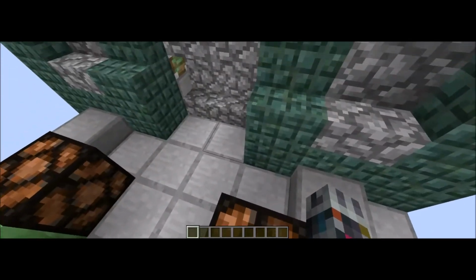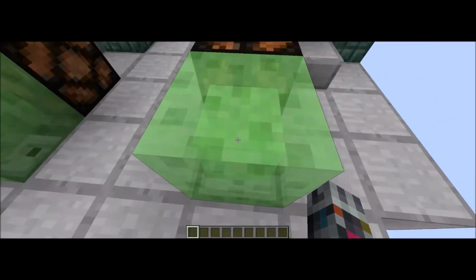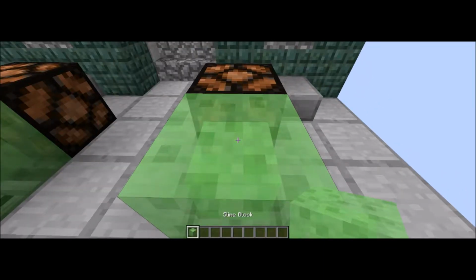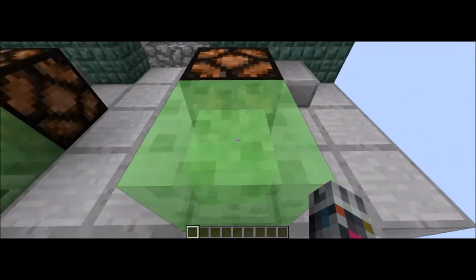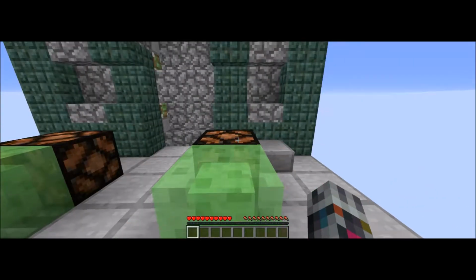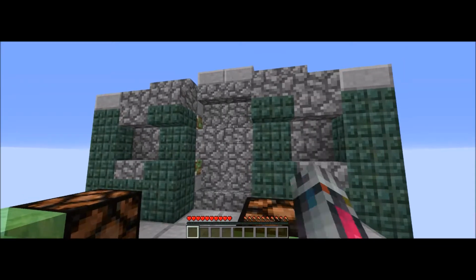So, slime blocks are destroyed instantly, even in survival mode, and that's why I'm going to be using them for this build. And that makes a very good buzzer that triggers almost instantly once you hit it. So, all I have to do is just game mode survival. And once they say 3, 2, 1, go, right?